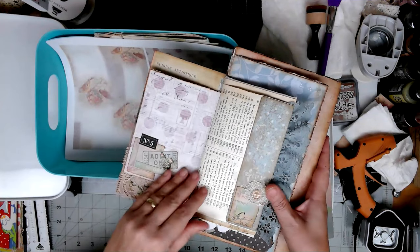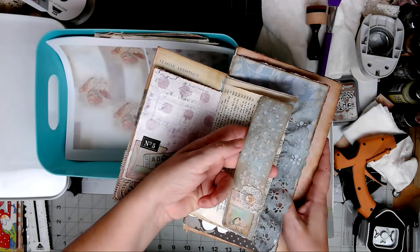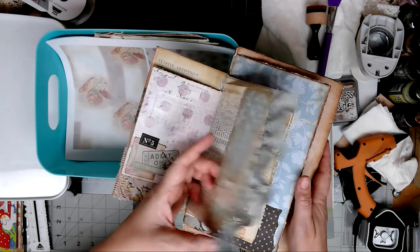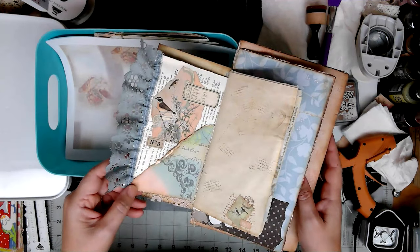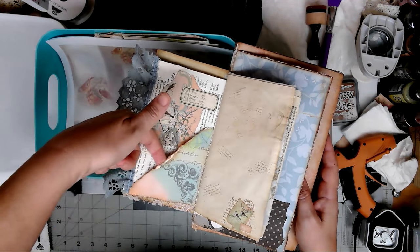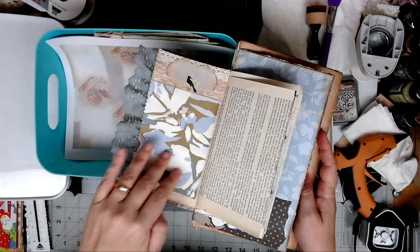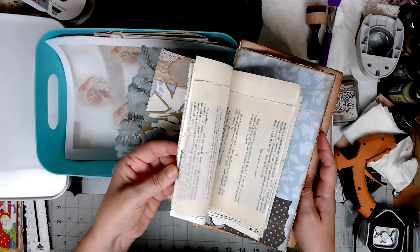And then I've been messing with this one, so I've got a tuck. I didn't glue the back down. I guess I better do that. I think part of me was going to make it a belly band, so I glued according to belly band. And then I made a corner tuck there, and I've kind of decorated this journaling paper, and here's a little fabric flip.